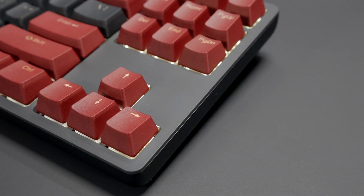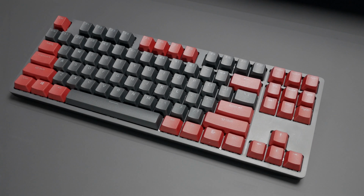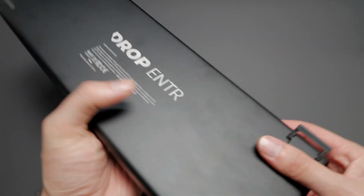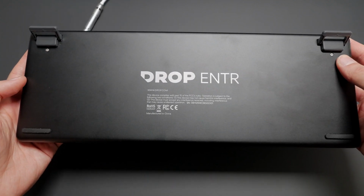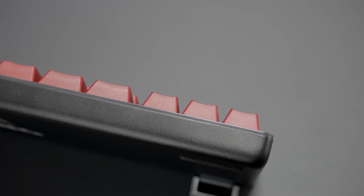If we look a bit closer at the keyboard, the top part of the case is plastic with a matte finish, and it seems like it would scratch easily. I guess it's not too bad, as it's not a surface that should get a lot of wear. The bottom part of the keyboard is made out of aluminum with rounded corners. My black unit was anodized, so the finish should be durable. And I have to say that it's pretty much flawless in that regard.